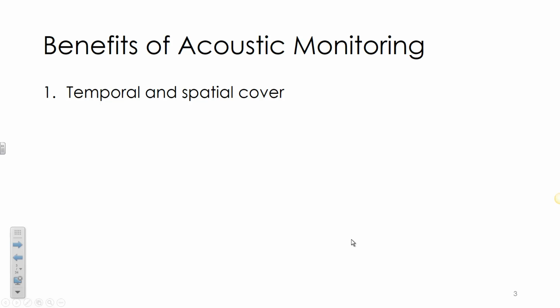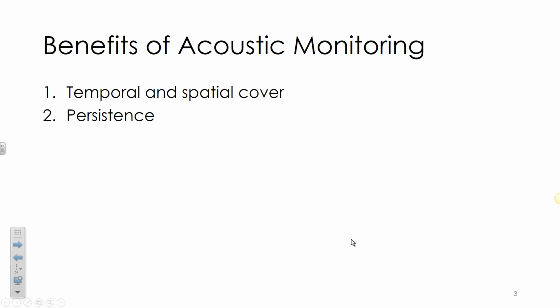So with traditional field-based sampling, you have to go out into the field, sample the environment, and then bring it back to the lab to analyze it. And so this provides snapshots of how the habitat is performing. With acoustic monitoring, these devices can be put out and record continuously for days, weeks, months, or even years. In addition, you have higher spatial cover, so instead of having to go to multiple different sites, you can put these out at different sites. They'll record simultaneously, and so you're getting an idea of how all of these different locations are changing over time together.